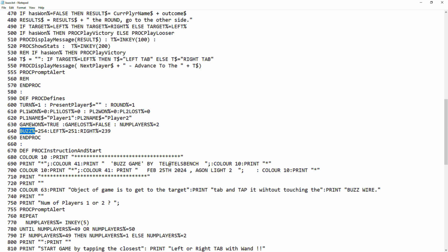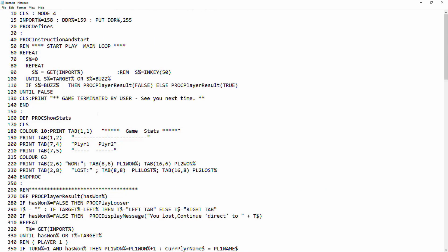That's the value you're looking for on that byte. Alright, 251 is the left tab, and 239 is the right tab. Thinking about it, on the data direction I should probably have made the other ones outputs, not inputs, but I'm not going to worry about that now. So that explains how that works.